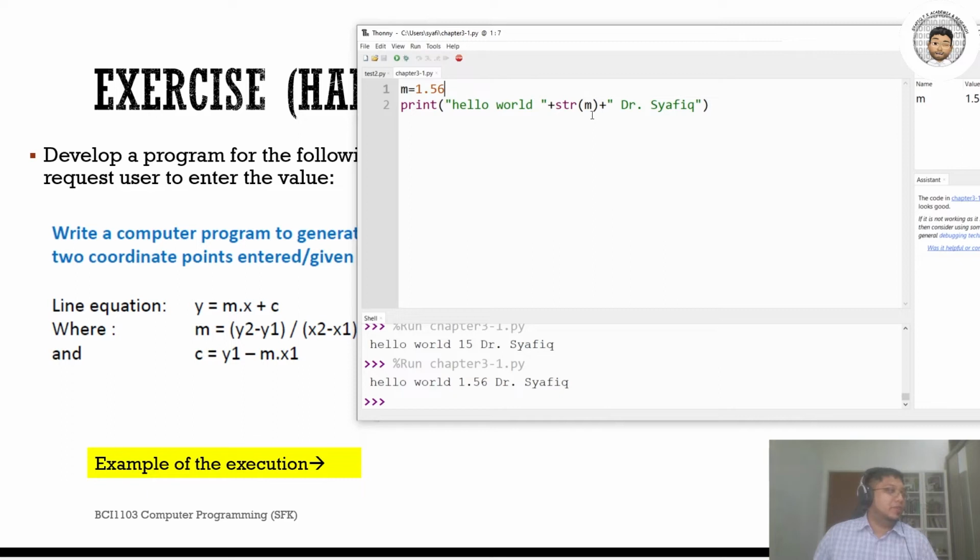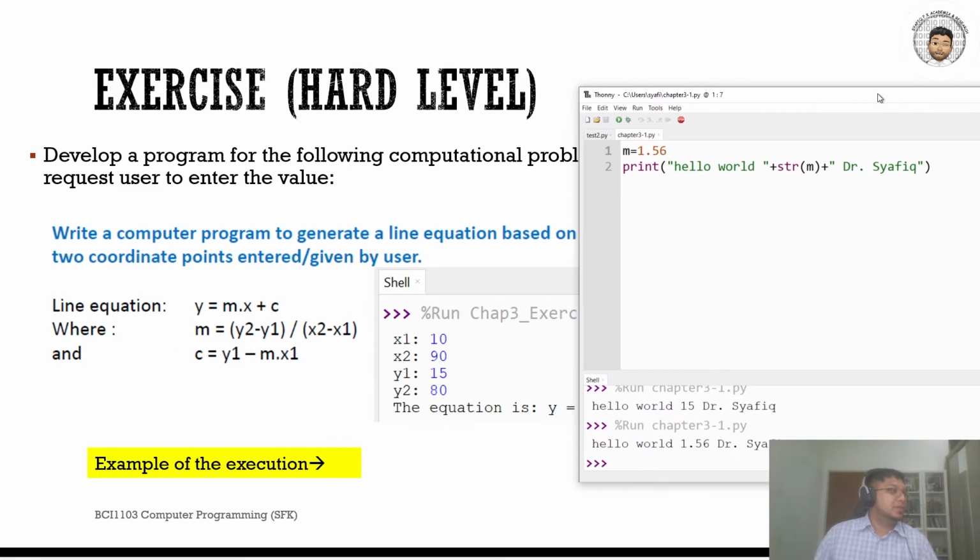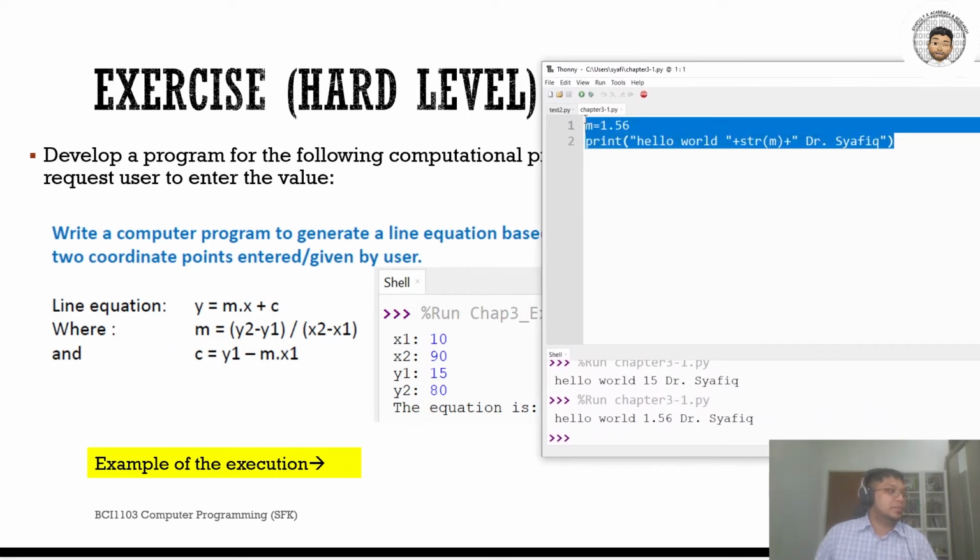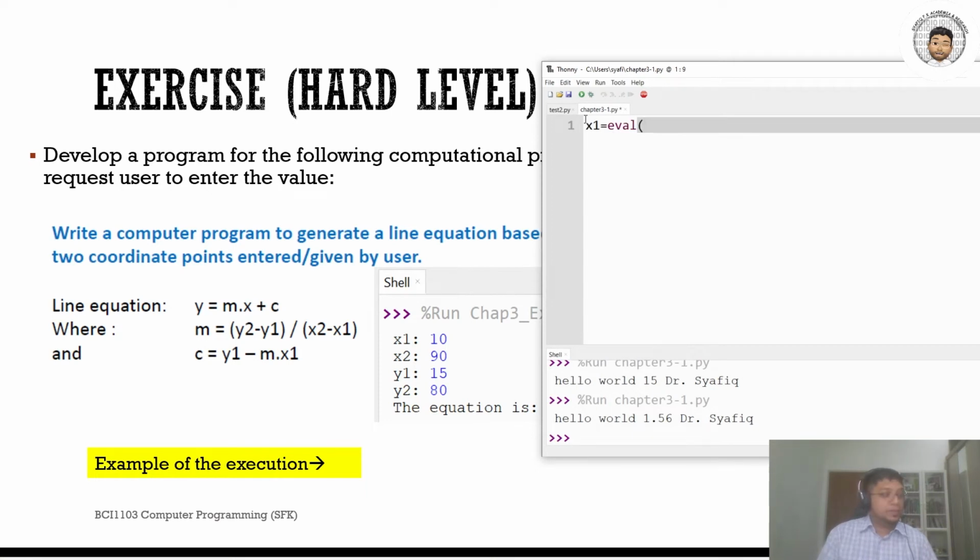However, if you want to select, you have to put in a lot of things. Just now, when I showed you, alamak, I deleted it earlier. So like this one. X1 equal eval input, enter X1. Copy paste everything.